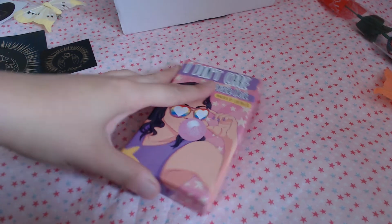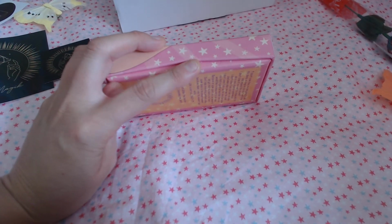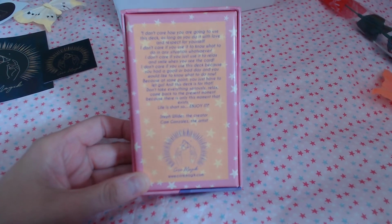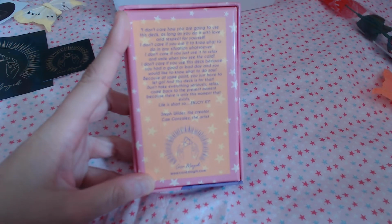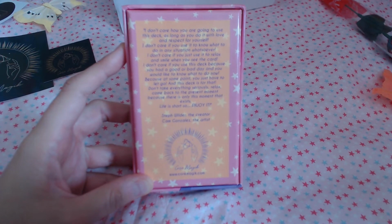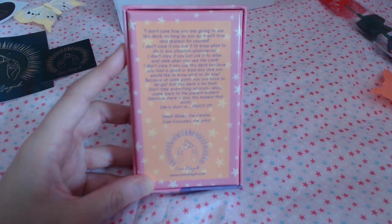But so this is the box. We can open it pretty easily. And this is the message that I have for you, the message that I wanted to give for that deck.